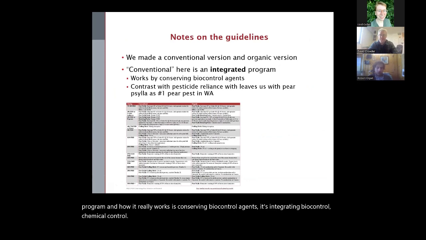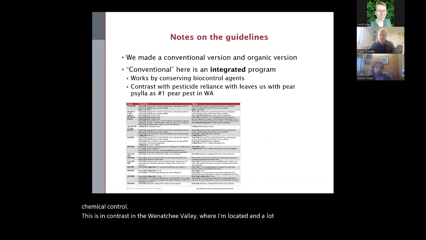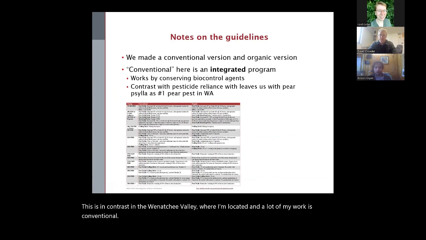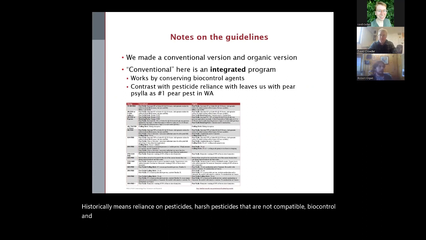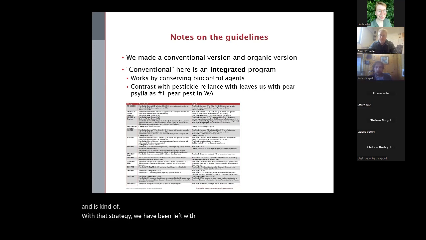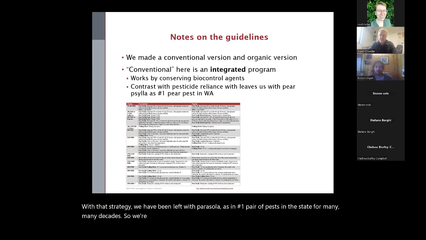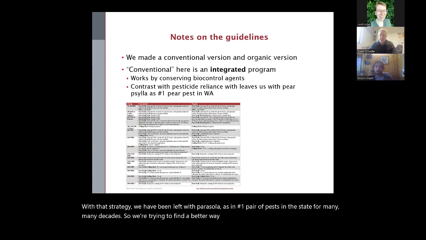This is in contrast to, in the Wenatchee Valley where I'm located and a lot of my work is, conventional historically means reliance on pesticides, harsh pesticides that are not compatible with biocontrol. And with that strategy, we have been left with Pear Psylla as the number one pear pest in the state for many, many decades. So we're trying to find a better way, this integrated framework for management. That's how it's set up.